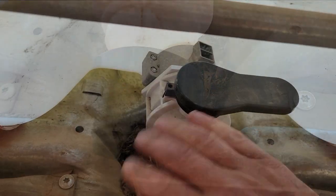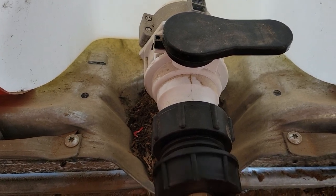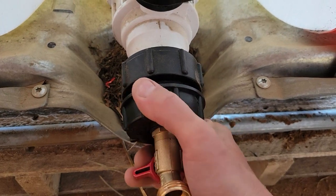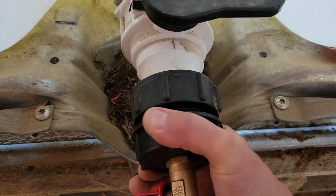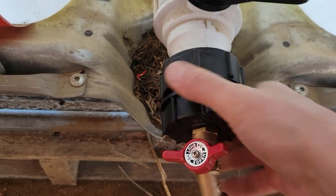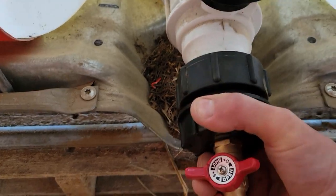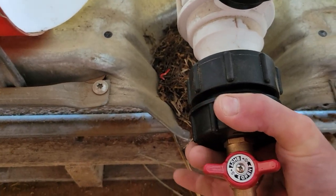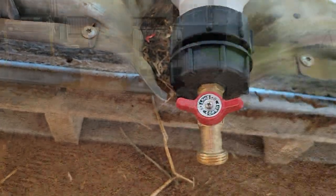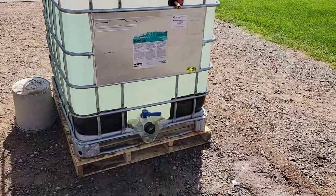Basically you're ready to fill it up. You can control the water flow to a trickle hose, a regular hose, or even pour into a bucket. If you want to fill a bucket, you'll probably want to stack it on a few more pallets to get it up higher. It works absolutely fantastic. I can fill one of these 275-gallon totes in probably less than 30 minutes. I can go stick it in an orchard and it'll last three to four weeks of water for systematically watering plants.